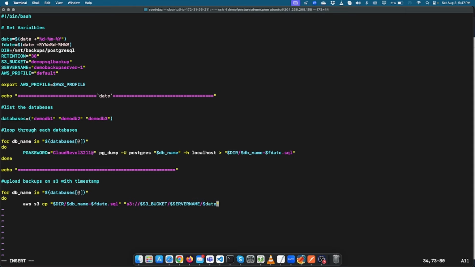So it's going to create a folder with the date in that directory of the server in the S3 bucket.